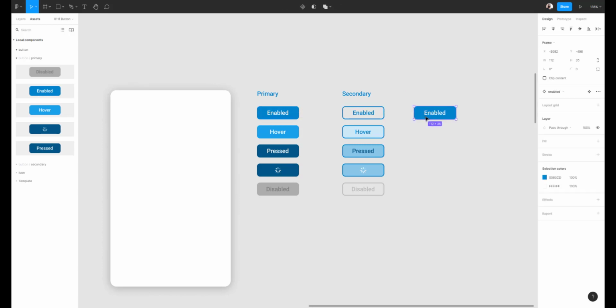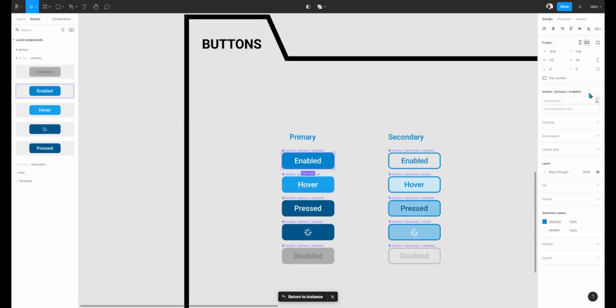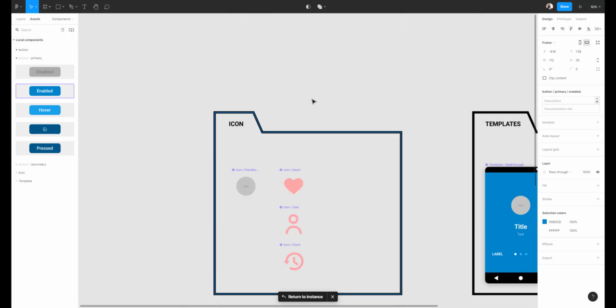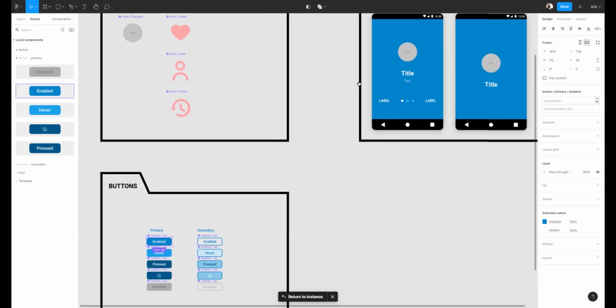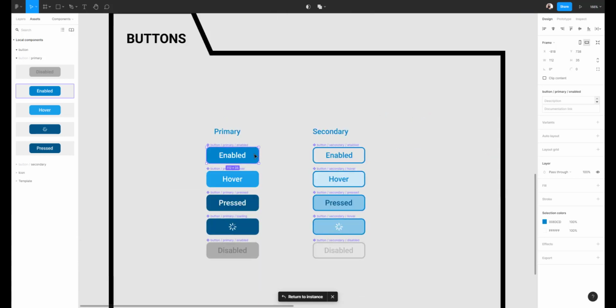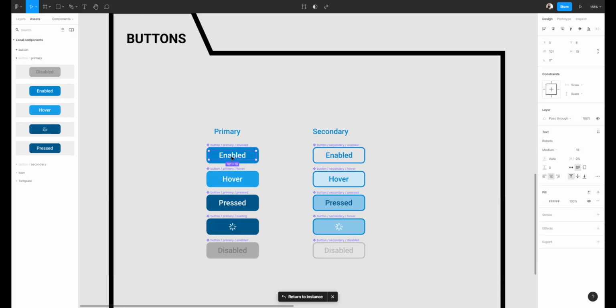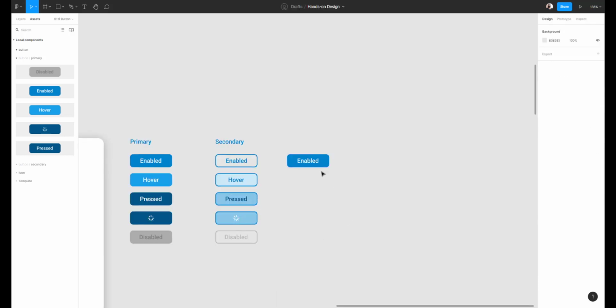And if we need to edit our symbols or components, we can select it here and then click here, for instance, go to main components, and that link takes us to this part here. We were before in assets, and here we have all the symbols we did before. We can edit, we can change, for instance, colors, stroke, text, whatever property we want or need, we can change it here. And we have a shortcut here to come back to the place we were before.